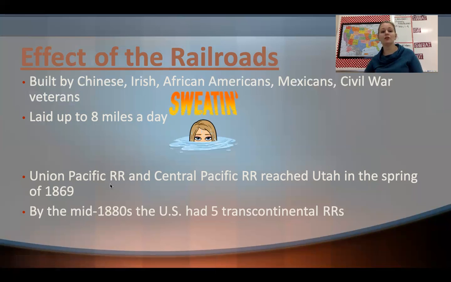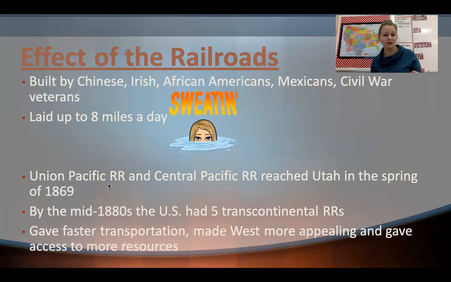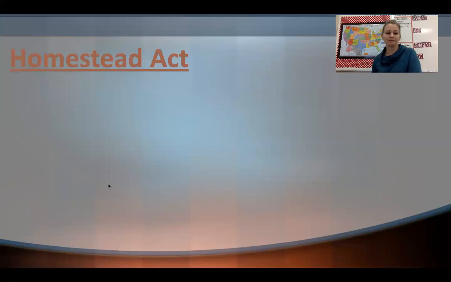So, as you can imagine, these railroads popping up are going to make it easier for people to move out west. It's going to make it more desirable for people to move out west because now they would have the ability to have access to resources, or if they're farming, for example, then the crops that they are farming, it's easier to get them back to other places to be sold because they can put them on the railroad and then send them on their way. So all of these things makes the West more appealing because it does give them this access.